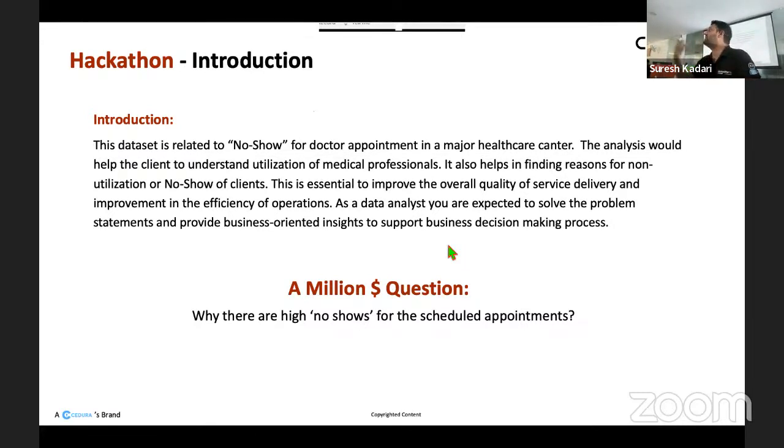How will I know that there will be a no-show or a show? Is there any method to guess? Is there any method to predict? Is there a pattern involved in the no-show? If you understand there is a pattern, for example, when it was raining, in our office I used to send a message to my clients saying there is heavy traffic, please start early from home. What am I doing? I'm predicting that even in the early morning there is traffic. By the time they start to the office, it will be a big traffic jam.